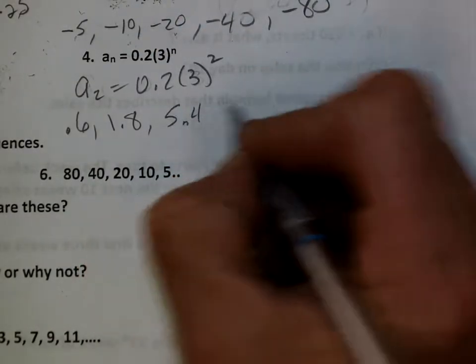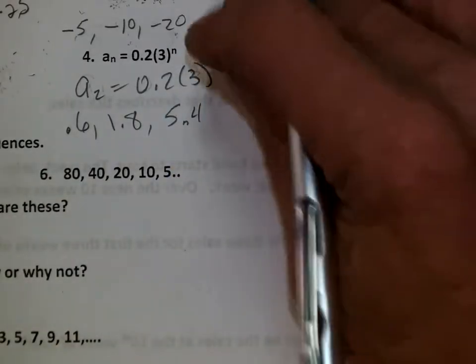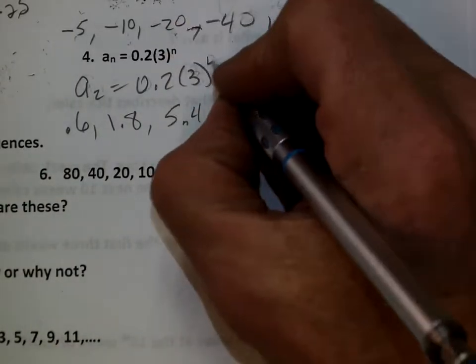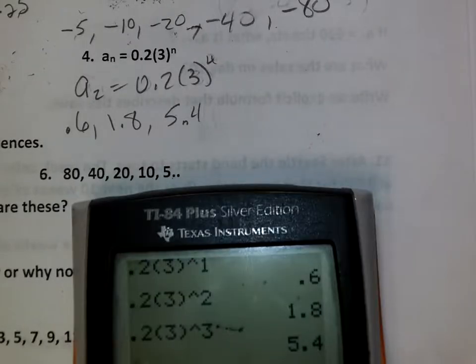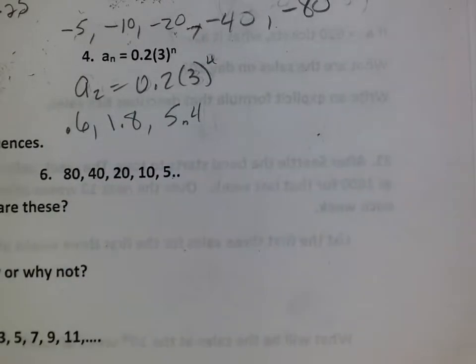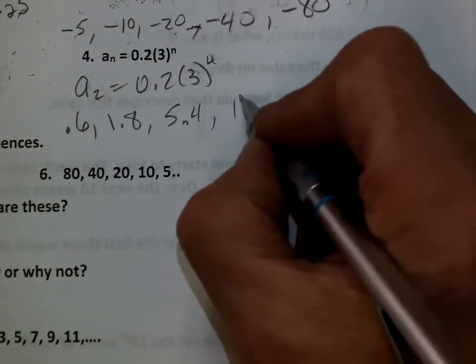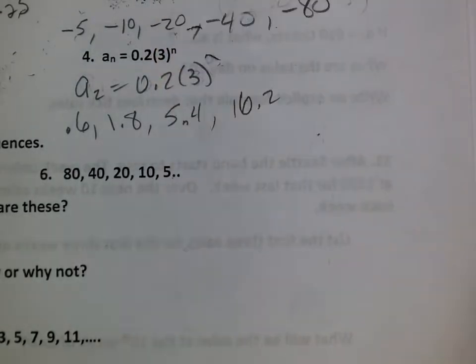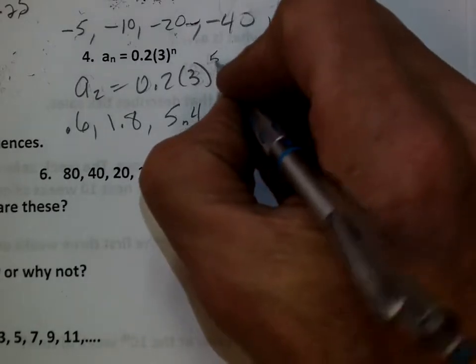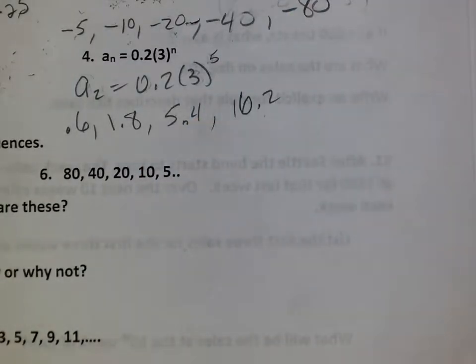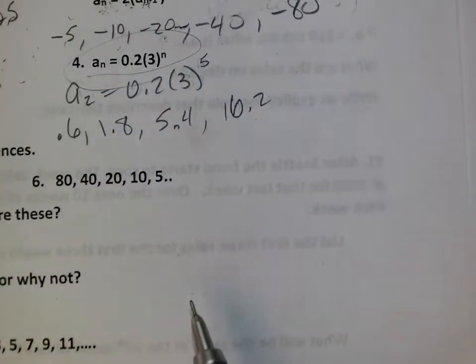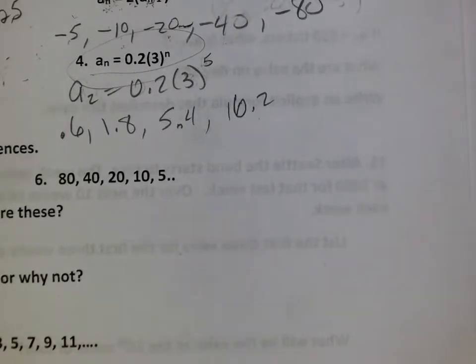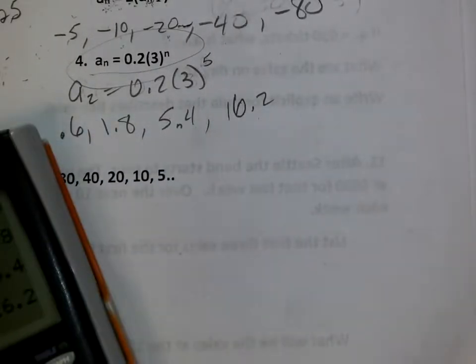If I need to make the fourth term, I'll let this be 4, right? Use my calculator. Times by 3, and I get 16.2. Make the fifth term, I'll just make that a 5. So recursive is doing this repetitively, but the explicit can just go straight through it, isn't it? See, the explicit gives you the form that works, right? The recursive makes you make one after the other, right? The fifth term, we'll do the same thing, times 3, and we get 48.6.